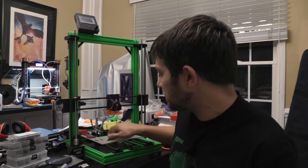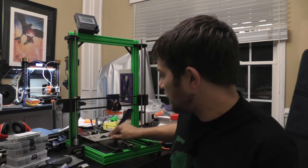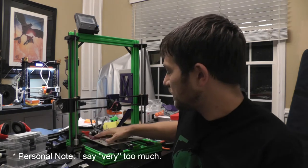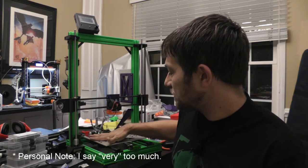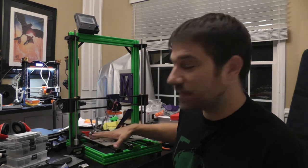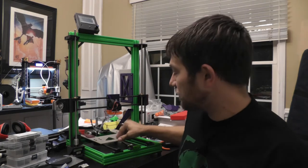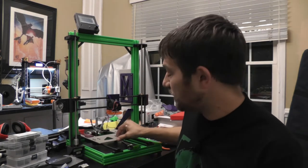On this axis though, they're a little further apart, and so they don't move very freely. I've even put in some washers and stuff to try to eliminate some of the binding here. So far, no good. As you can see, I have to push kind of hard here.